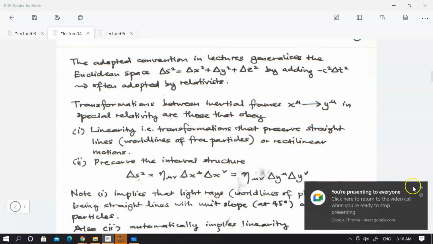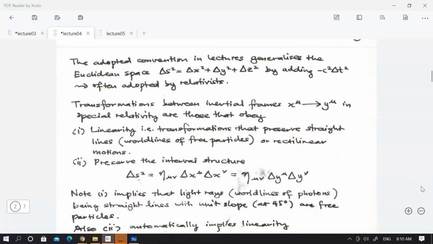So the fact that you have in this particular case is just to consider all possible transformations that allow a straight line to be preserved as a straight line. Okay, so this is essentially the thing that we should have over here. In other words, any free particle in one frame will be observed as a free particle in another frame. But now one should also remember that your coordinates are no longer just your space.